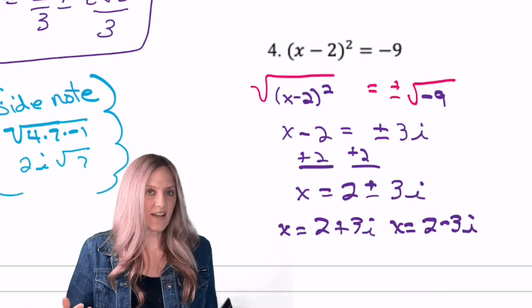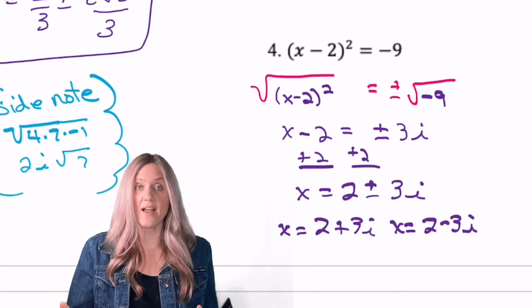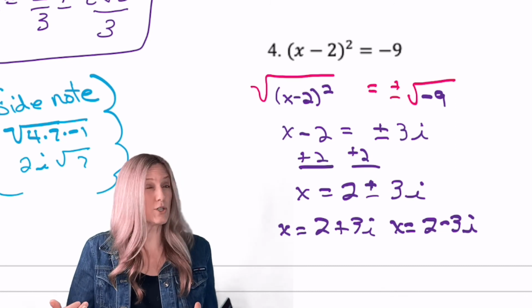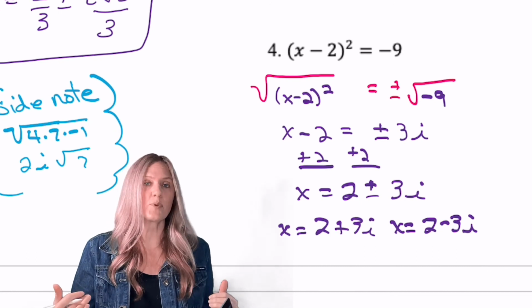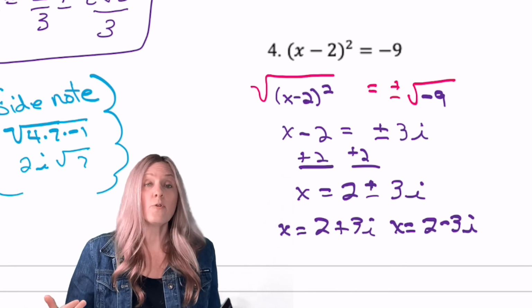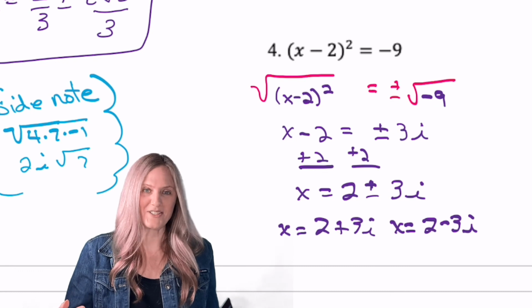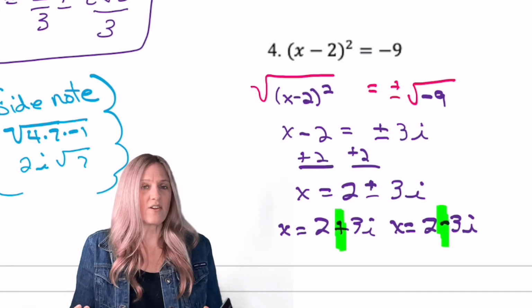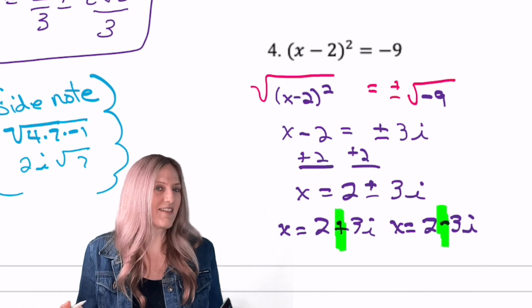Remember to have your final answer in correct form. Complex number, a plus bi. So I can have x equals 2 plus or minus 3i, and you'll notice that I went ahead and separated it so that we clearly see 2 imaginary solutions. The form is important. Let's learn to have correct mathematical communication. These are conjugates of one another. A conjugate is when we simply change the middle sign. You'll see why this is important later.